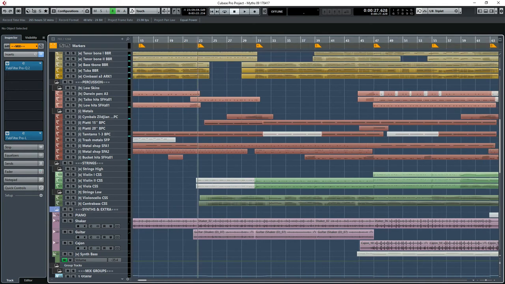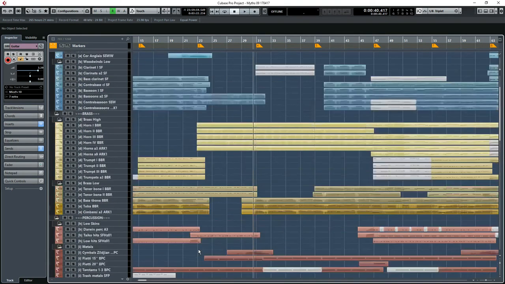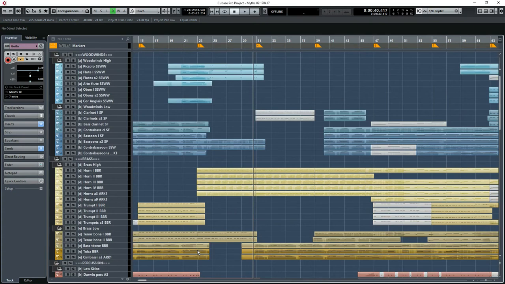Now, neither of these instruments are particularly dominant in the mix, but they do really add a little bit of life. Listen. And without them. They give me just a little bit of extra motion and detail and a little bit of life. That's something that's quite important when working with virtual instruments, as they have a tendency to sound a little bit static. Next, let's talk a little bit about general signal flow and what I do to process my audio.